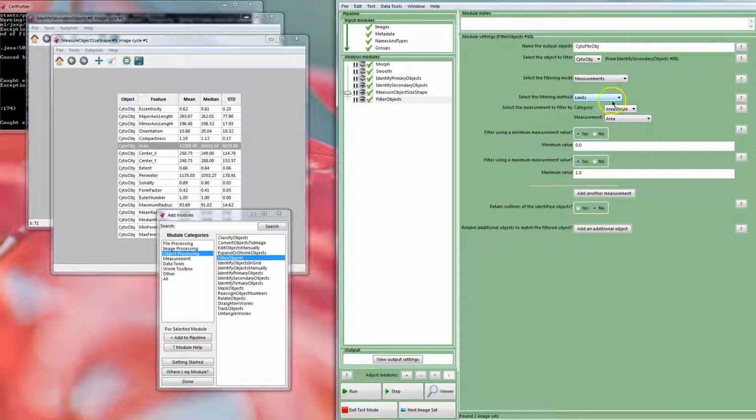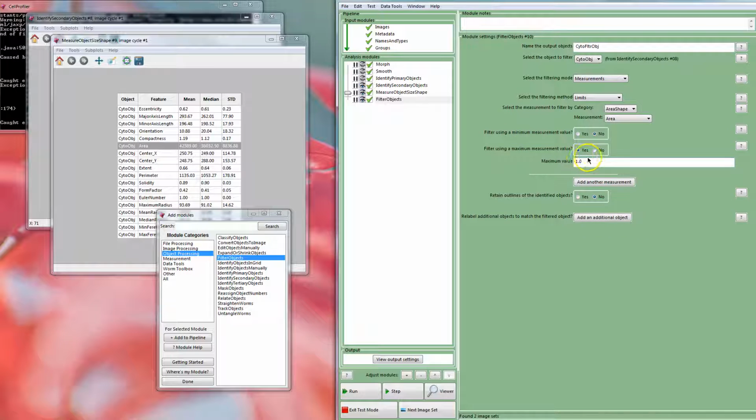So this time we're going to do limits on the area, and you can go into different sections of the information that's available. And we're not going to do a minimum, but we're going to do a maximum. And we know the value from here is kind of 40,000 pixels, something like that. Let's have a look and see what number's going to fit best.